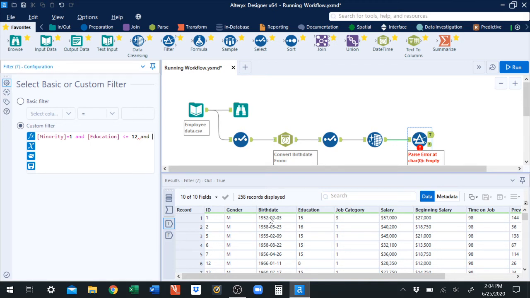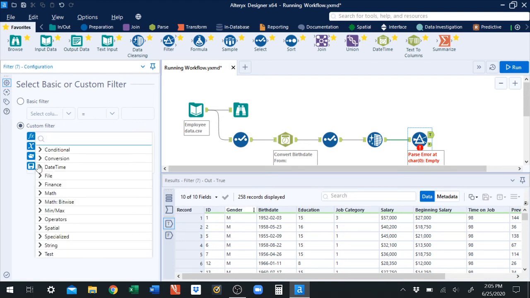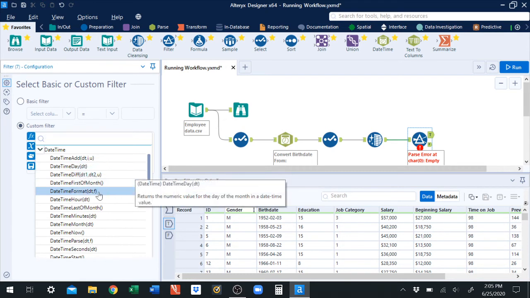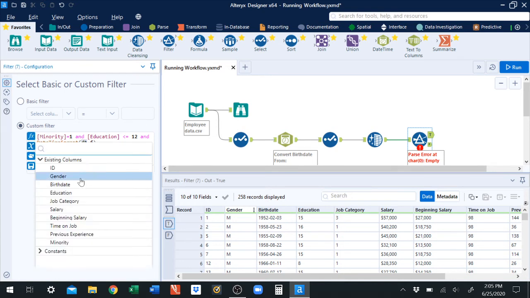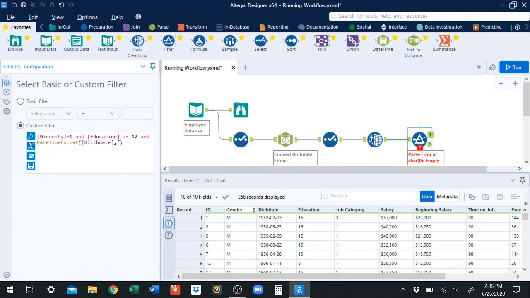So what we need to do is grab the year portion of the date. And to do that, you use one of these functions here. It's in the DateTime portion. You're going to use the DateTime Format function. And so the DateTime format of the birth date, and we want to just grab the year from this birth date.